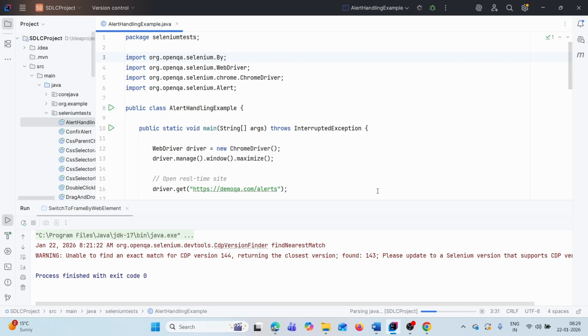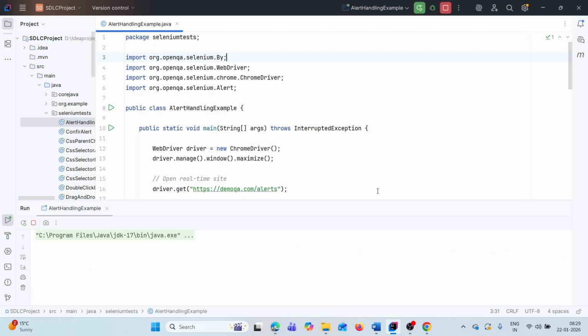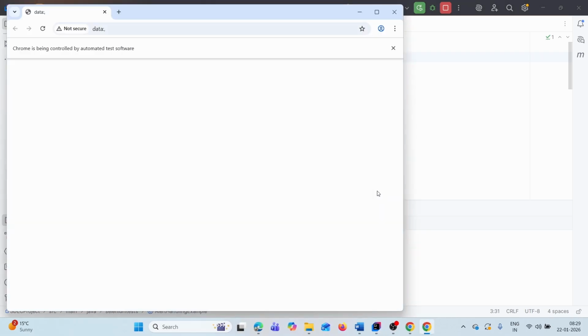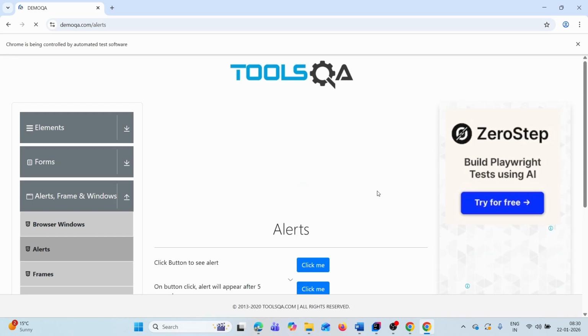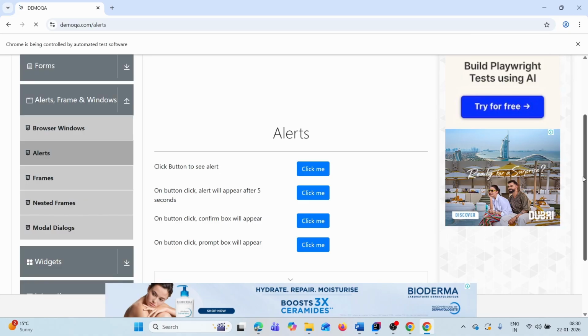Let's observe this. See, it will navigate to this alert URL. Then after that, it will open all the alerts and do the action.